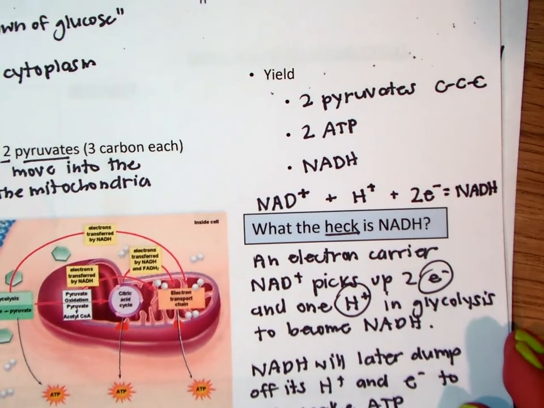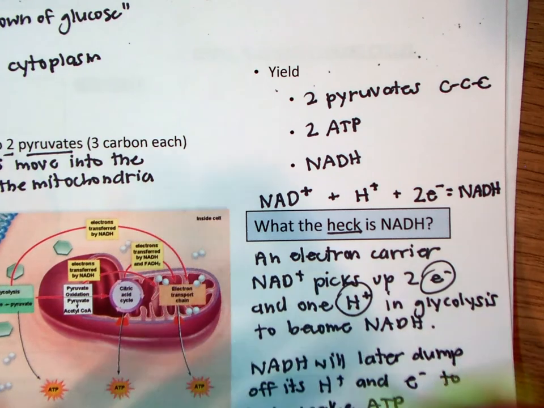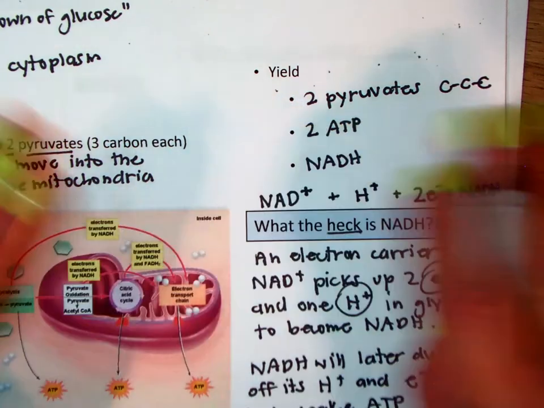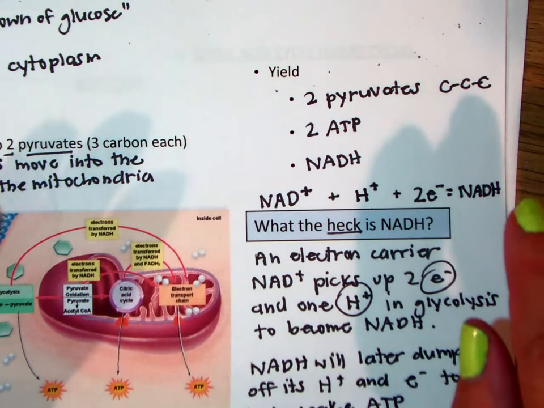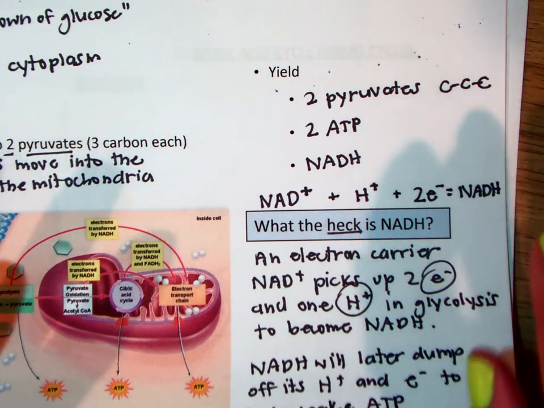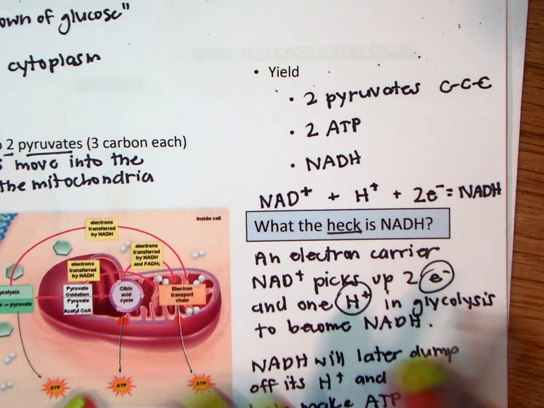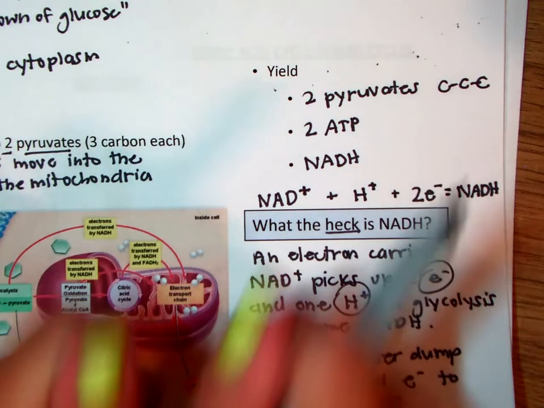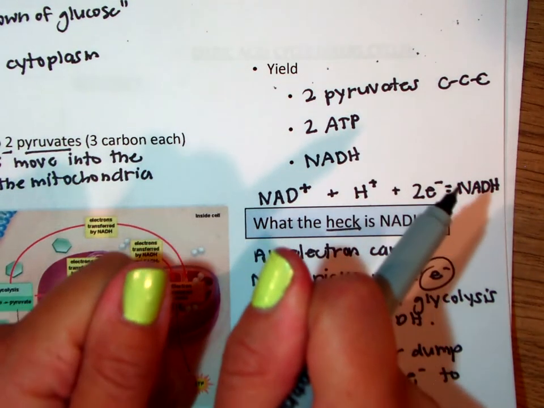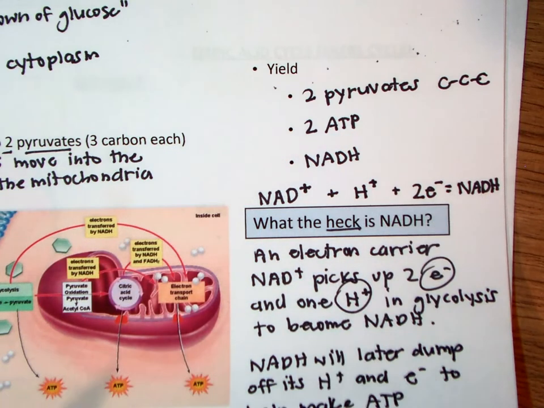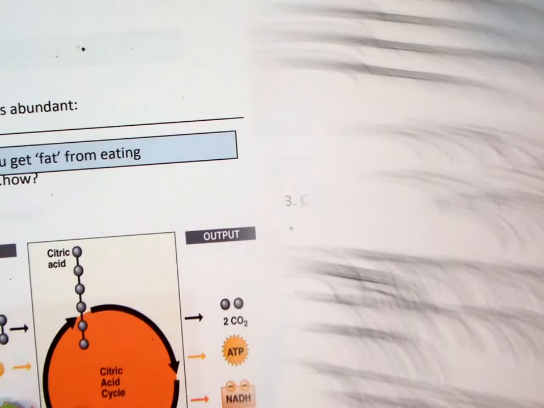So moral of the story, NADH is picking up after this carbon glucose molecule is breaking into 2. As a result of that, you've got some hydrogen ions and electrons, and it's going to grab onto those and hold on to them for later, because we're going to need them. Alright, that was step 1. You good so far? Everyone say yes, even though I can't hear you.